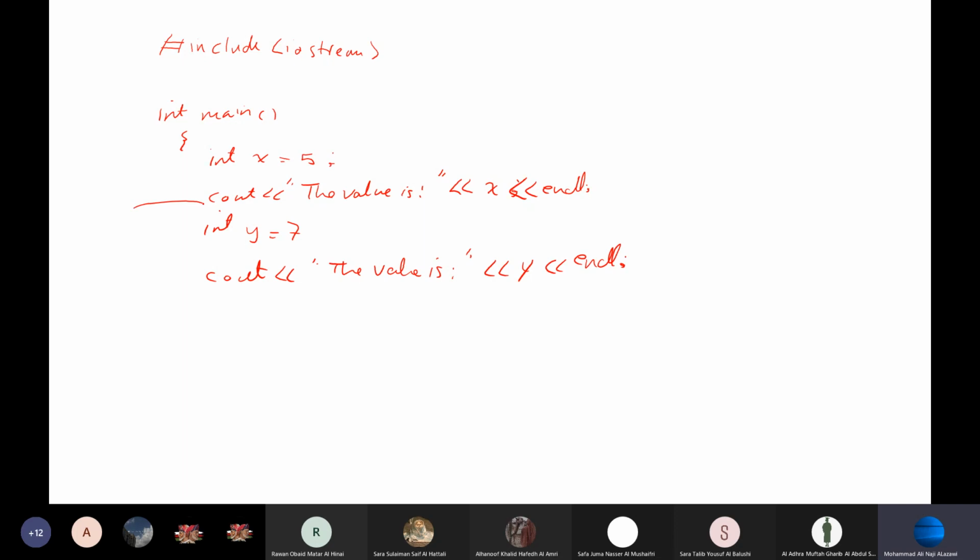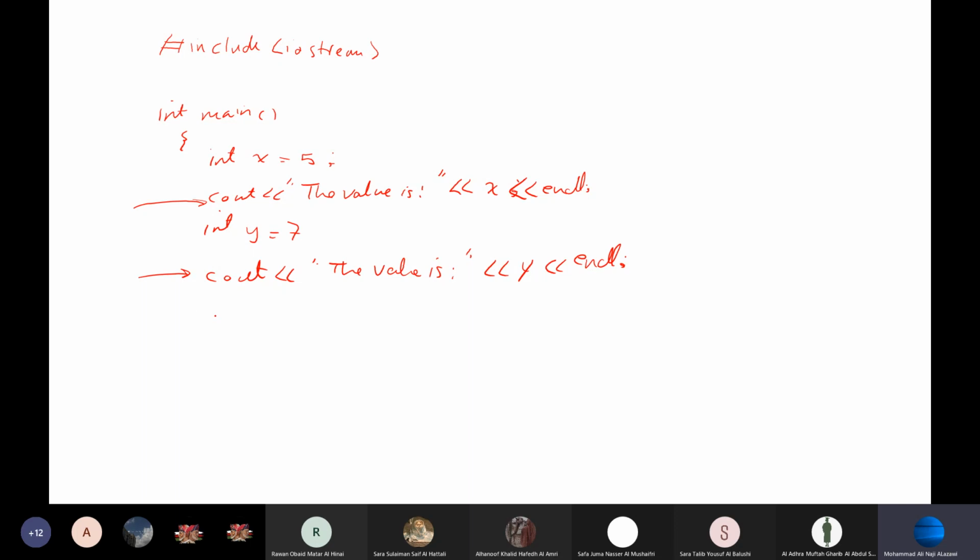Now, you can see here I'm repeating the same code several times, and sometimes the code will be more than one instruction. This was just one instruction, which is easy, but it's repeated several times here. So in this case, it's better to take all the repeated code and create a function that you can call directly.